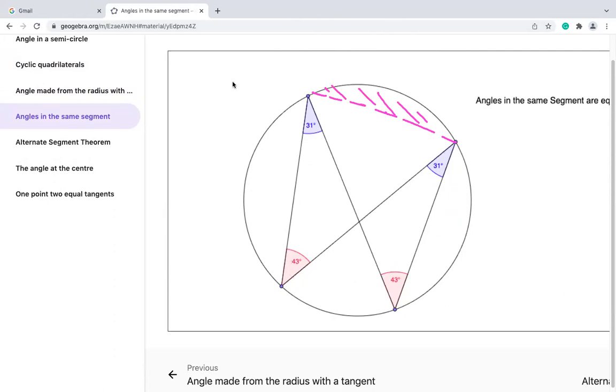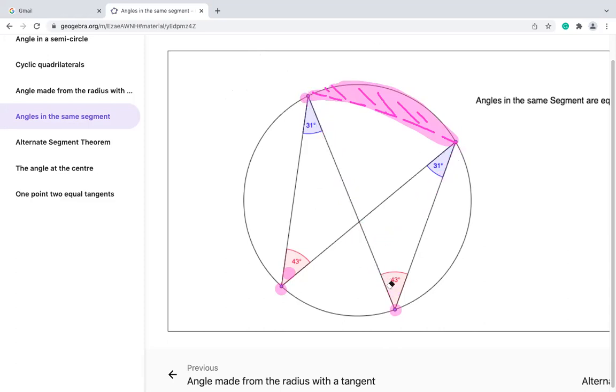Now have a look at this example. If you look at this angle, which is 43, and this is also 43, these two angles are on this minor segment. You can see that they are created on the other segment. It is a must that these two points are on the circle. If I have a point something like this, the measurement is not going to be 43 for this one. This is going to be different.